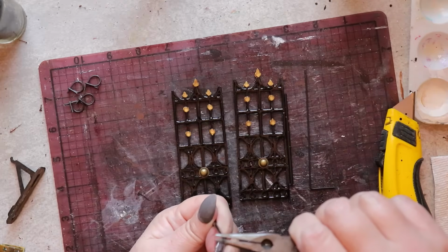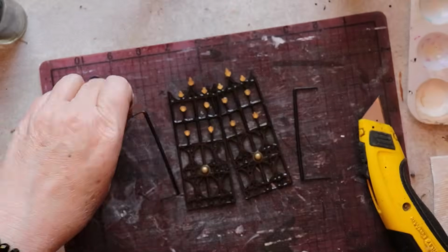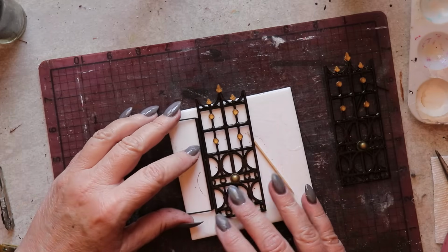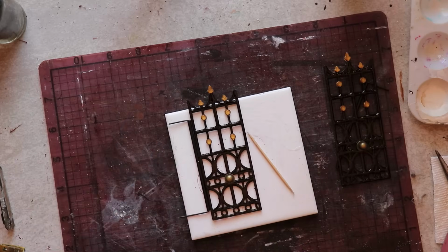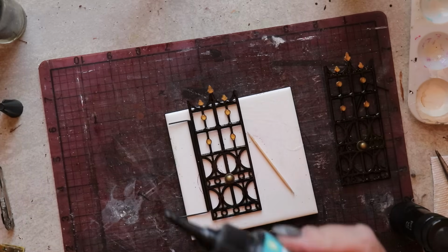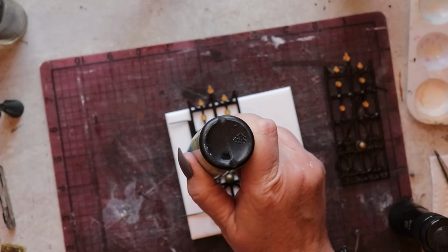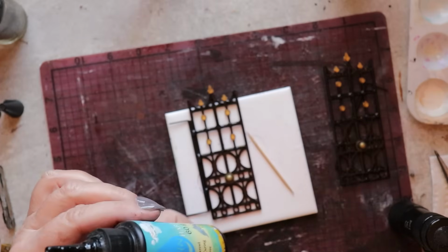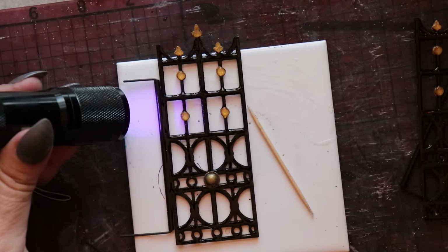Before inserting the wire, I'm creating a roughly 90-degree bend at one end, and then once the wire has been inserted through the straw, I'm trying to match that same angle and plane with another 90-ish degree bend at the other end. So how to attach this to our gate without looking too bulky? I know, UV resin. Why the heck not? So I gave it a shot, and you know what? It worked. So I lay out the pieces on a ceramic tile, which won't be damaged by the resin. And then I placed a bead of the resin between the edge of the gate and the stir straw.